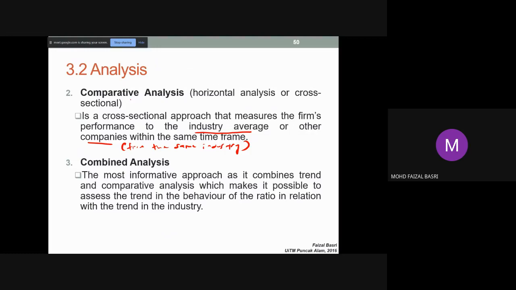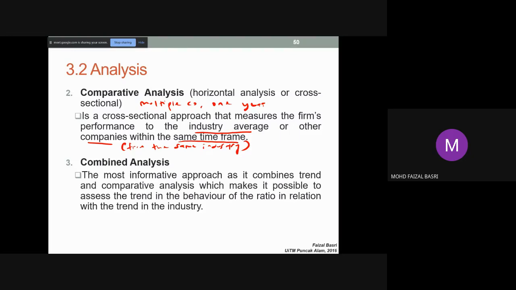But for comparative, we're gonna use 1 year je. Kalau tadi time series ya multiple years. So here comparative means multiple companies, but 1 year. Just like what we did in the final exam question tadi. So we have ABM motorist, compare industry average for the year 2018. 1 tahun je, which is comparative.